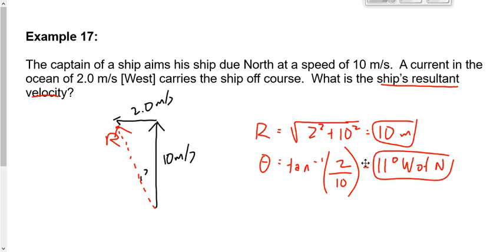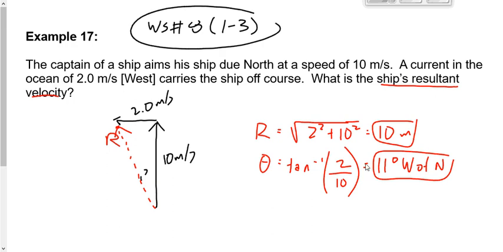Okay, I'm going to give you 3 questions to do for homework, all relating to this. It's going to be worksheet number 8, questions 1 to 3. So you have 2 things for tomorrow. Worksheet number 8, questions 1 to 3. In addition to that, you have a quiz. Quiz number 7. It's a 2D vector diagram question, but no funny angles. No funny angles. Thursday is going to be funny angles, yeah.